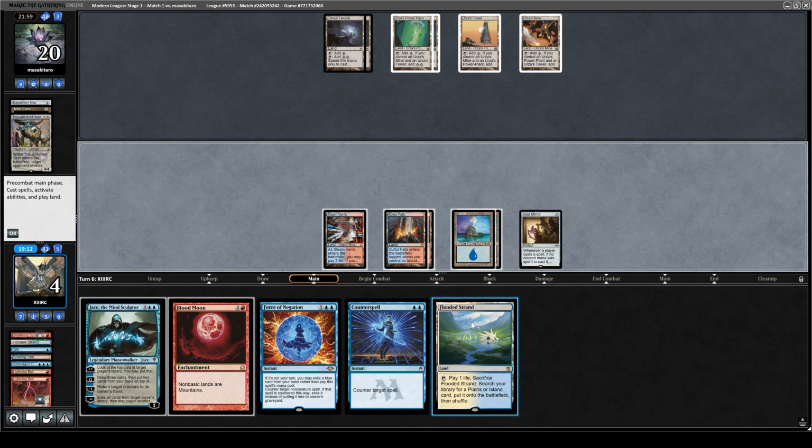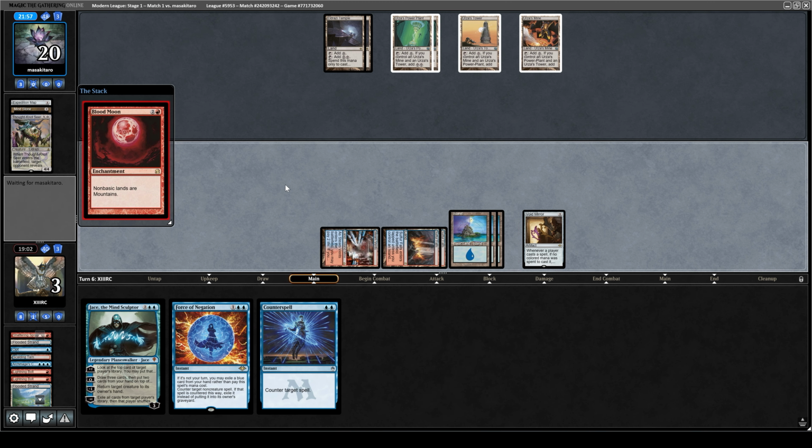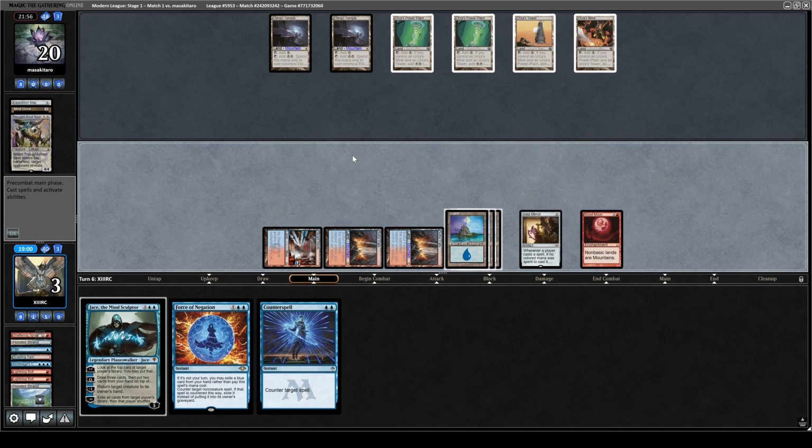Drawing another fetch, let's play and crack it, grabbing our third basic. Then it should be safe to go Blood Moon. Oh god, wait a minute, what did we just do? Talk about the pun of the year.